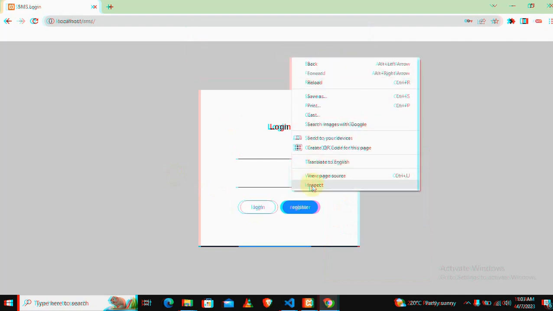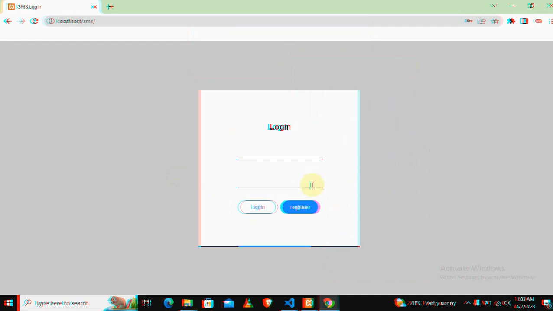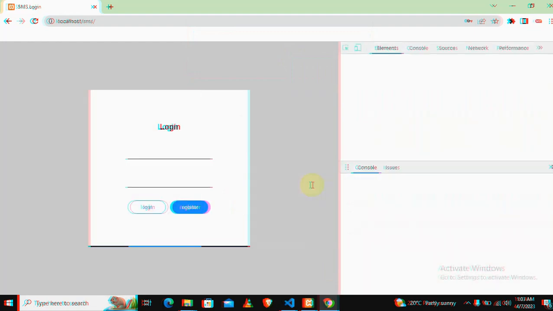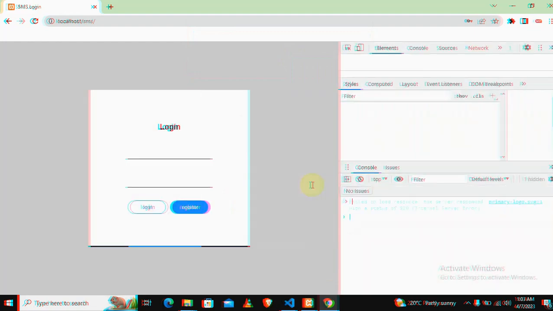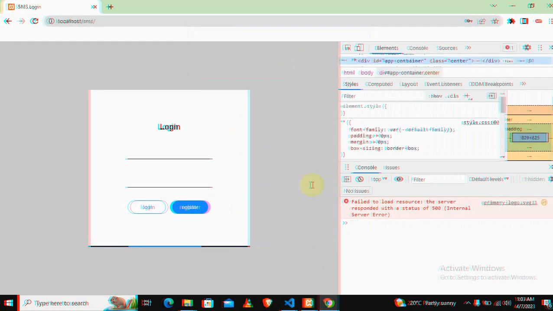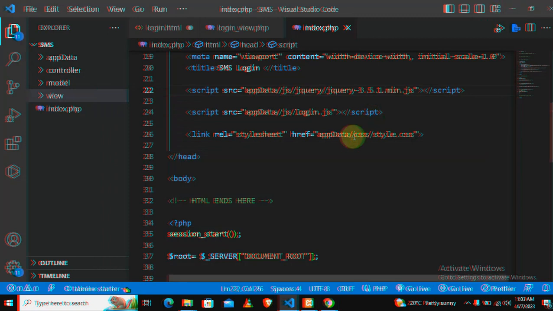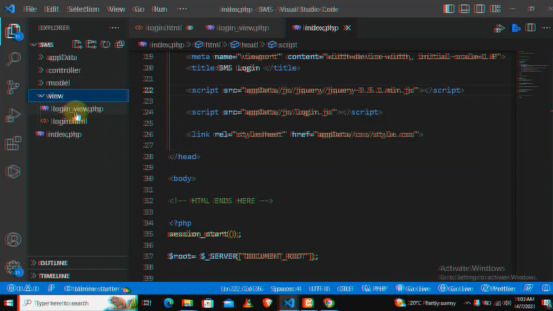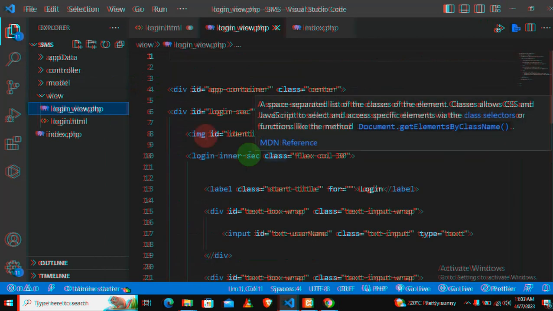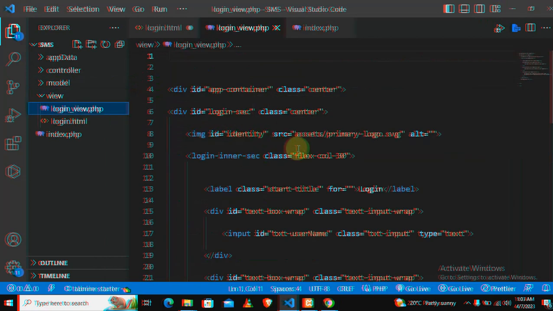Let's quickly inspect and see what things are not loaded or fail to load the resource, primary logo. As you can see, the logo has not been loaded. Let's quickly fix that. Where can we find that? Let's go to our view, and check image identity.